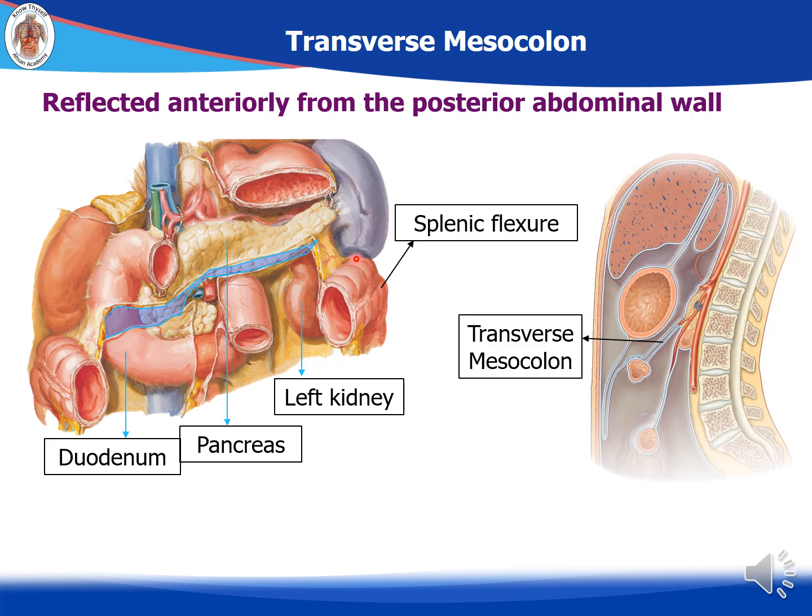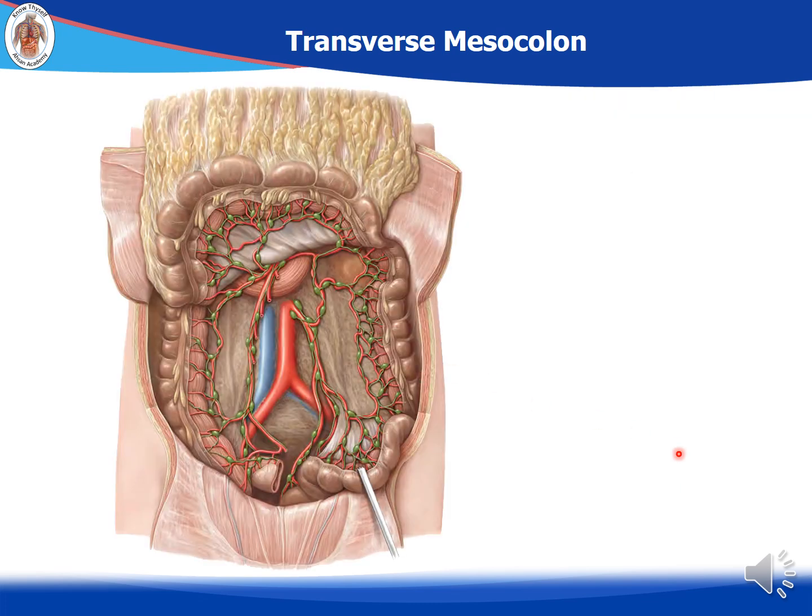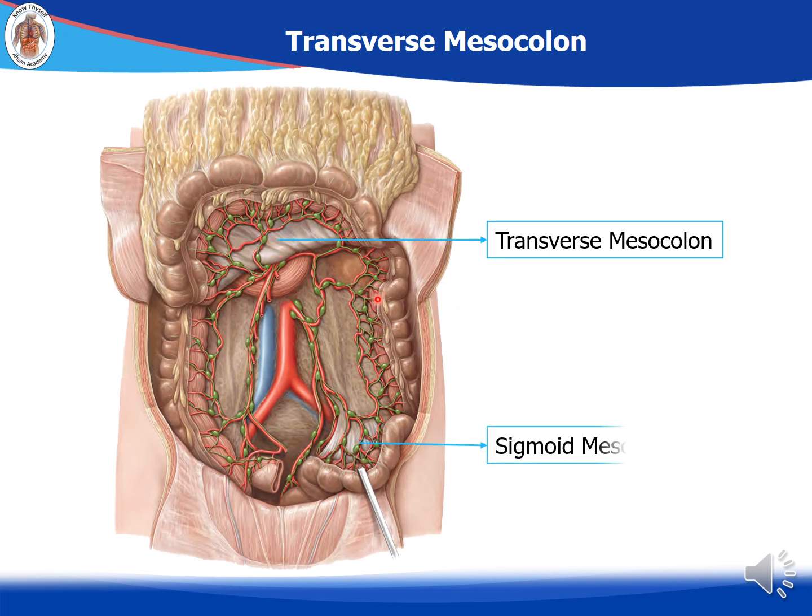Finally it crosses, and close to this is the colic flexure. So going up to the left colic flexure, also known as splenic flexure, the transverse colon bends to become the descending colon. So up to this level, this is transversely going up to the level of the splenic flexure, close to the spleen. You can see this is the transverse mesocolon. Transverse colon is turned, so you can see the transverse mesocolon. And if you go below, the descending colon is retroperitoneal. Then the sigmoid mesocolon starts from the wall of the sigmoid colon, and the sigmoid colon is intraperitoneal.